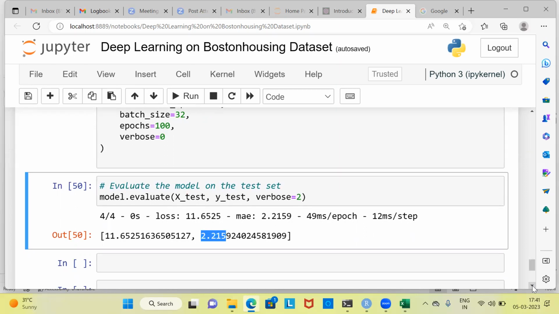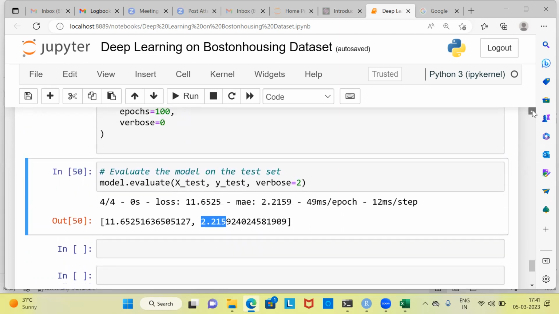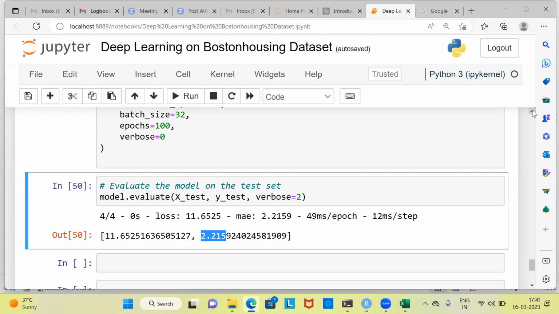With this, I have come to the end of today's video. In today's video, we have seen how to build a deep learning model on a scale-dependent variable. There are quite a few steps that we went through. We looked at important steps in feature engineering, like how to standardize the data. Then we also did exploratory data analysis. We constructed a correlation matrix, and using the sns.heatmap, we were able to generate a heat map for the analysis. Further, we specified the architecture of the model, compiled the model, and trained the model using the model.fit command.